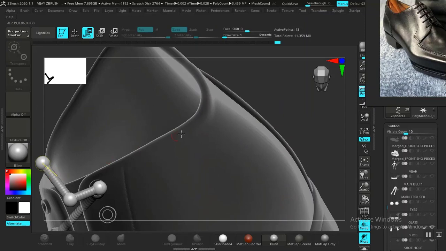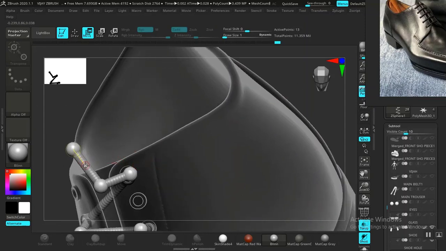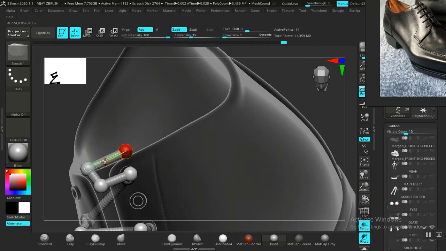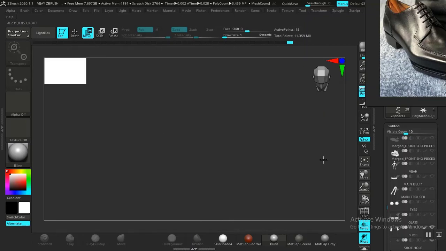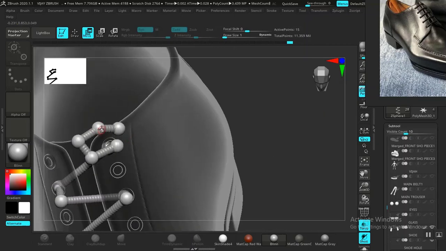So probably even tuck this into the shoe. Create another one around here.